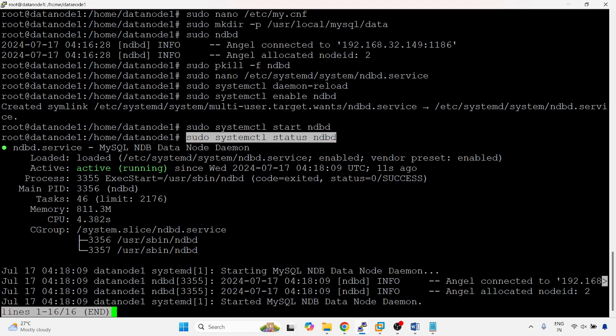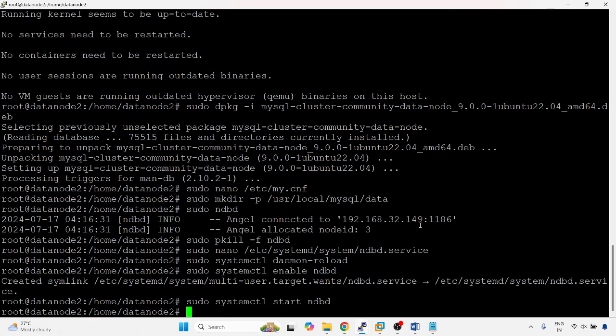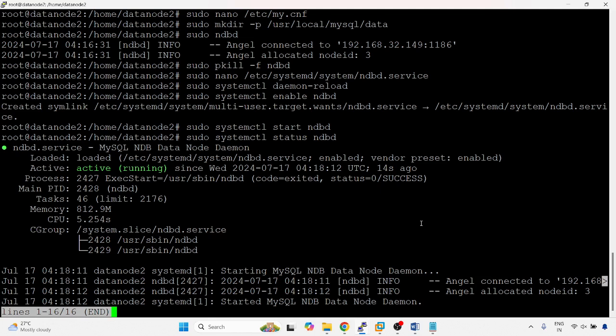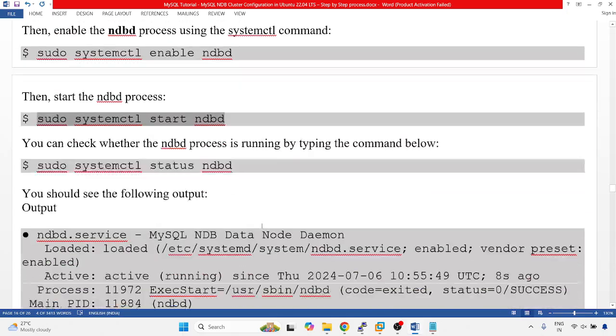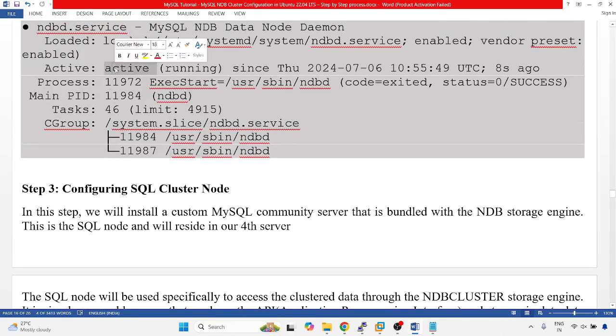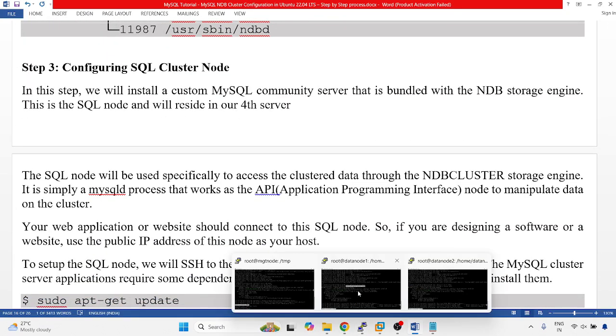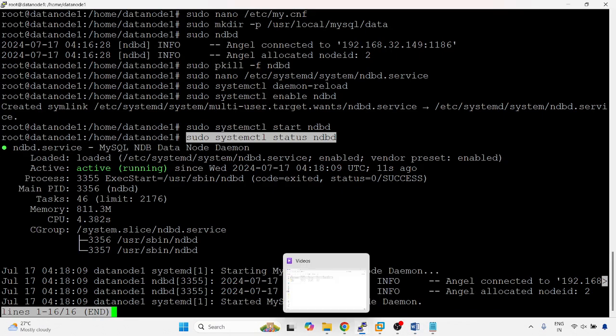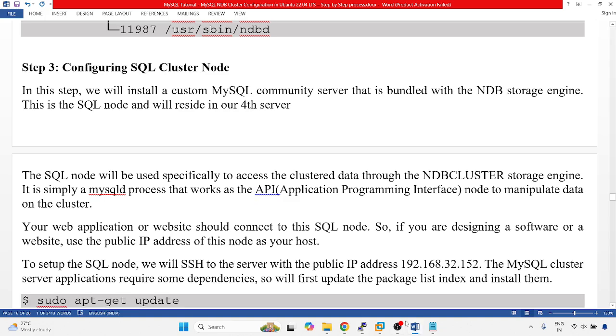So NDB is running, we don't have any issue with that. Here also you can check the status. Yeah, both the servers are running fine. You can see the active mode, active and running. Same thing you will get.